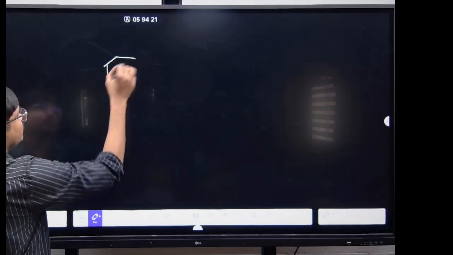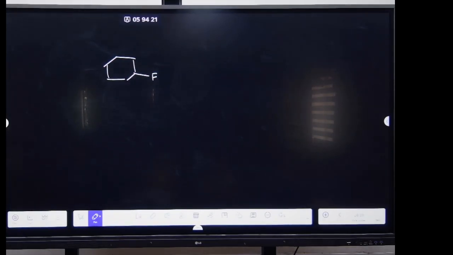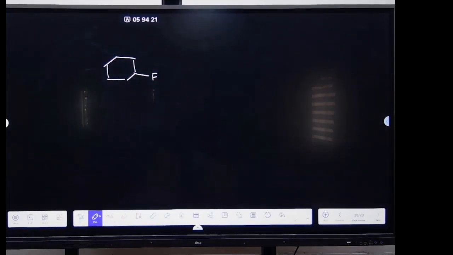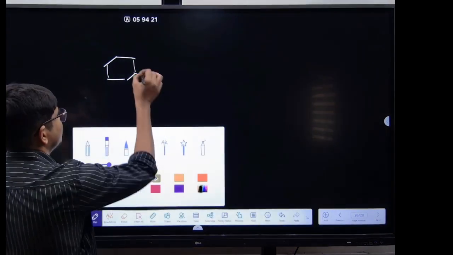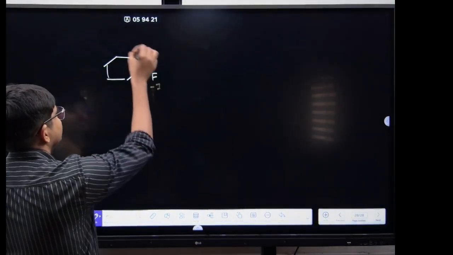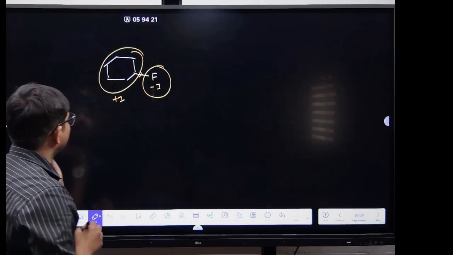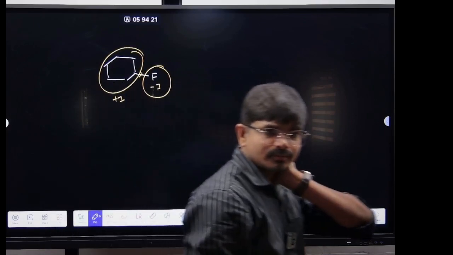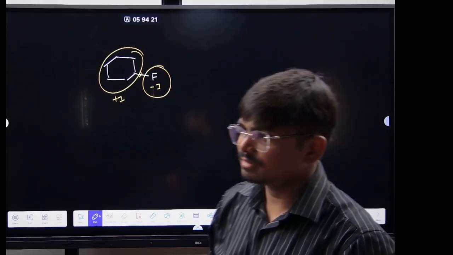जैसे कि एक और question देखो, for example देखो यहाँ पर, suppose you have cyclohexane, you have the fluorine one, right? Fluorine is the electronegative element, isn't it? So it will take the electron density towards it. So it will have the minus I effect, and this will have the plus I effect. Got it? This is how we know plus I and minus I will be there.